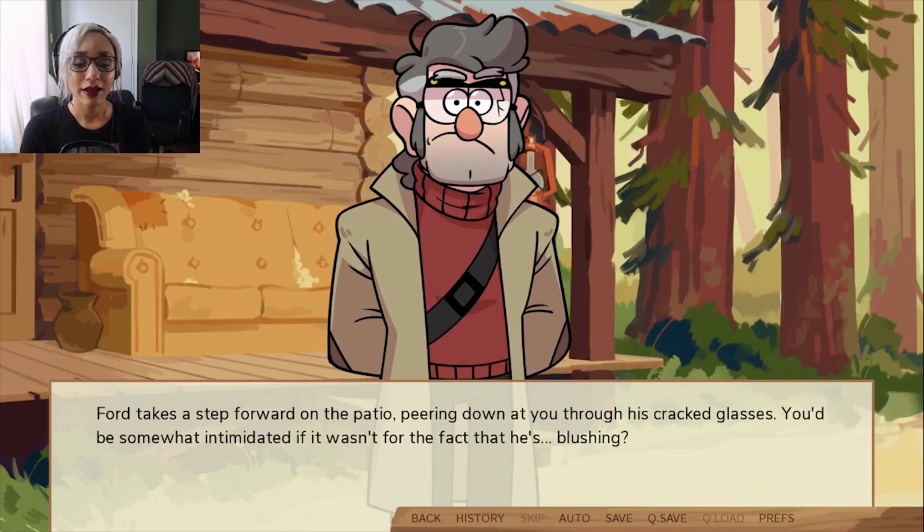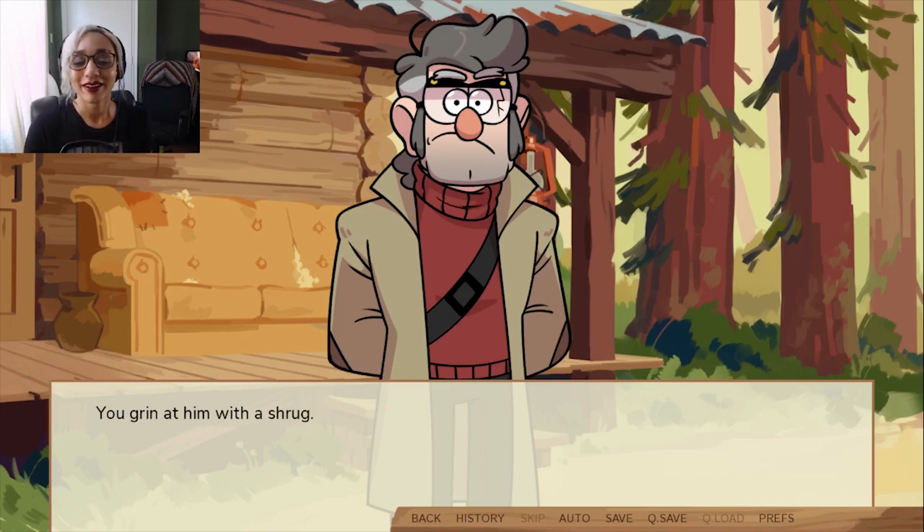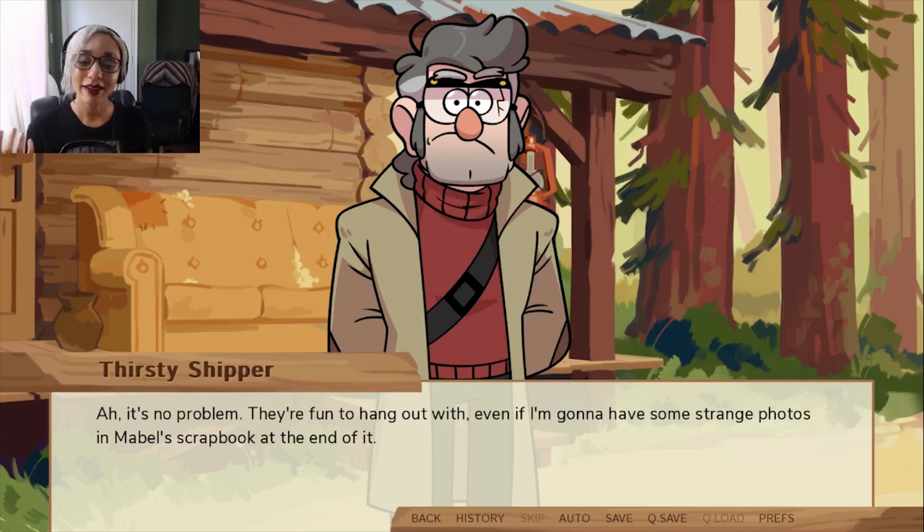You'd be somewhat intimidated if it wasn't for the fact that he's blushing. "I appreciate that you occupied the kids for Stanley and I while we were out. Both of them seem to like you being around." "Just like me." You grin at him with a shrug. "That's no problem. They're fun to hang out with, even if I'm gonna have some strange photos in Mabel's scrapbook at the end of it."